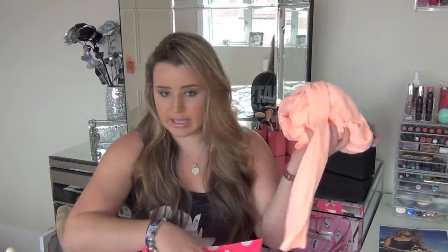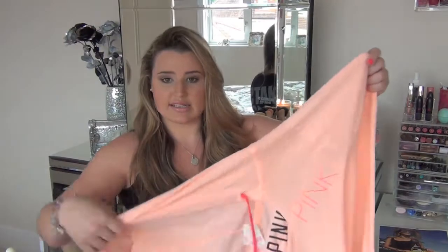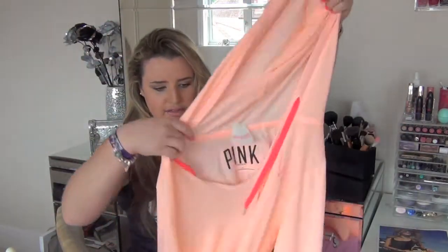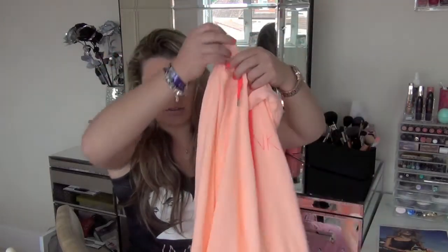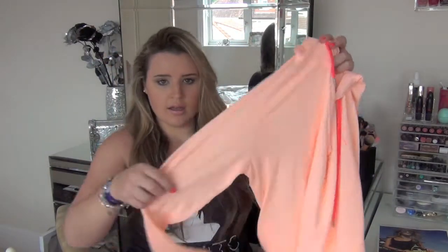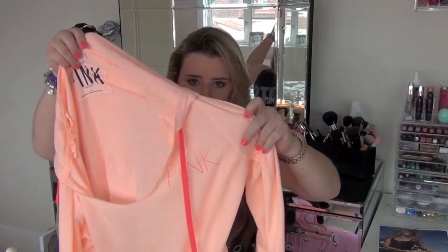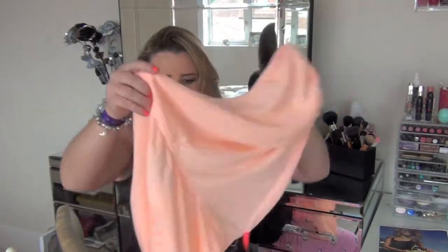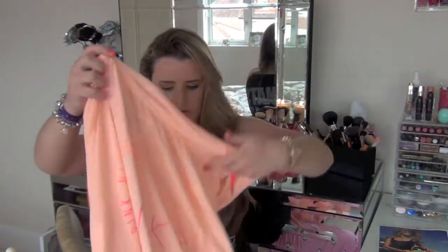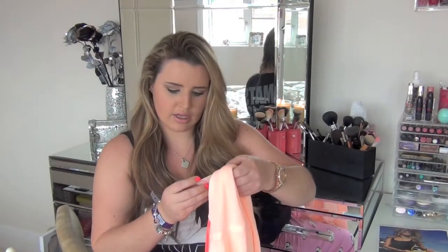This is the hoodie I ended up getting. It's a light orange colour because this was kind of my favourite, and it is really nice because it's thin but also sort of thick, so it's easy for summer or winter. It looks like this — I got a bigger one because I wanted it to be a bit big, with long baggy arms. On the chest it says 'pink' right here, and the back also just says 'pink.' I love this. This was £39.50.